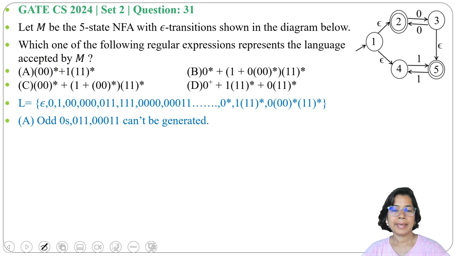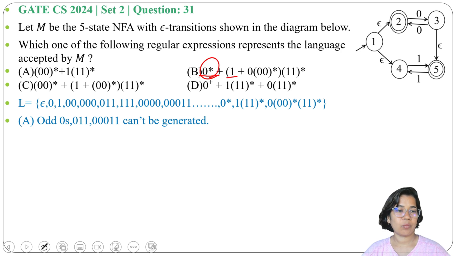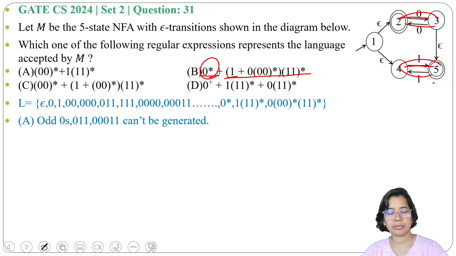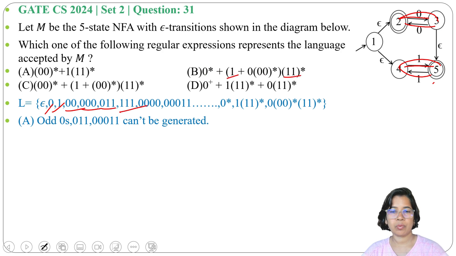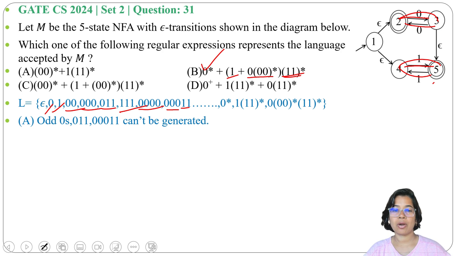Next, option B: zero Kleene closure — yes, this is accepted by this epsilon NFA. Any number of 0s can be accepted, then 1, reaching state 5, then 0 0 0 then 1 1, any repetition. So it will generate all the strings: you can generate epsilon, single 0, single 1, 0 0, then 0 0 1 1, then three 1s, then four 0s, then three 0s followed by two 1s. Yes, it can generate all the strings, that's why option B is the regular expression for this epsilon NFA.